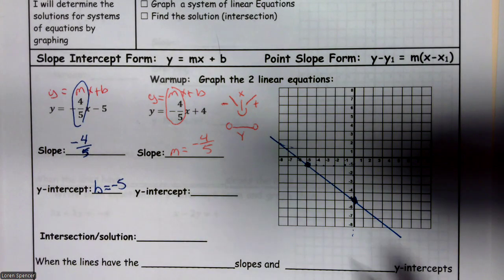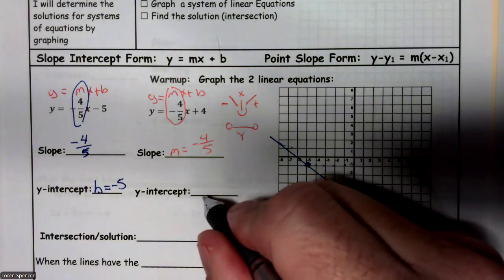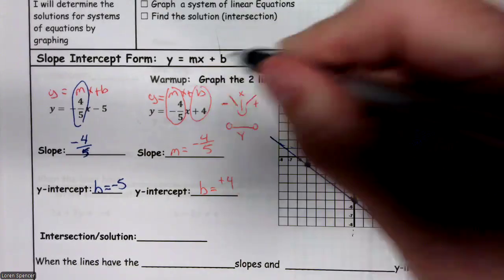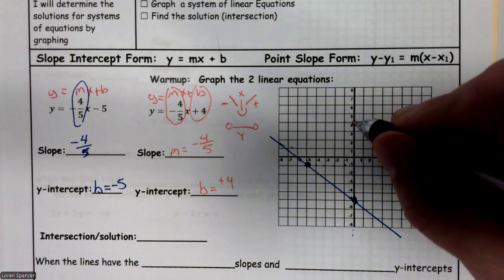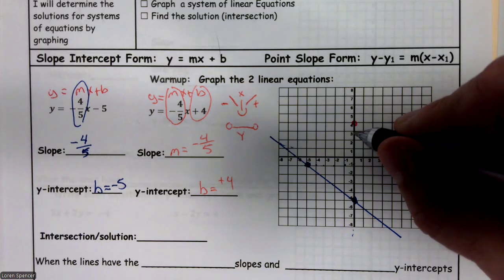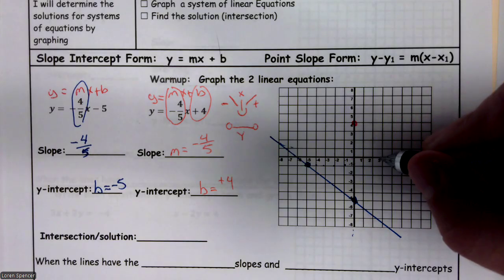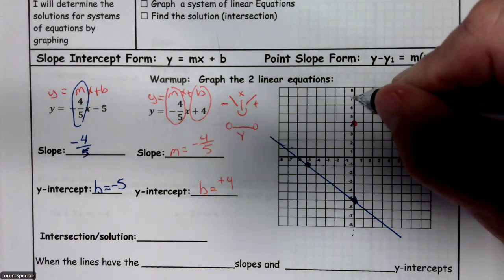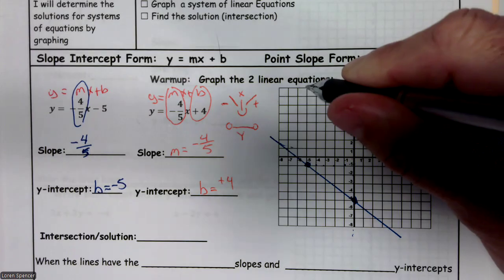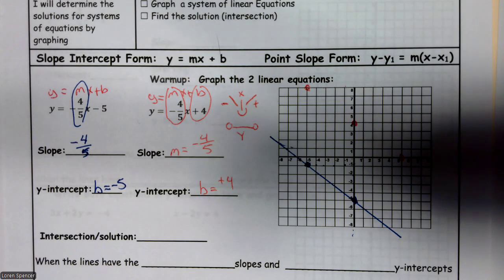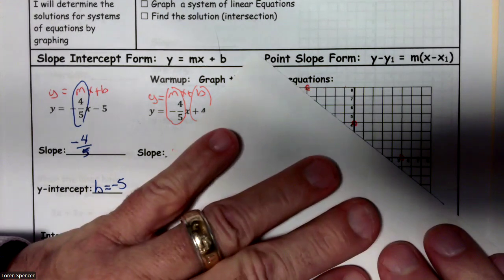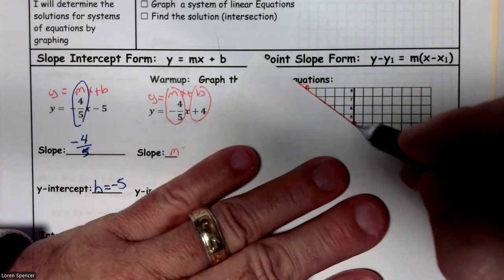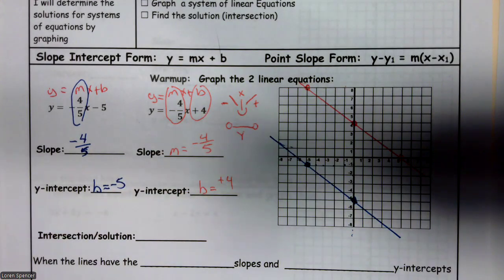On the second one, we have a y-intercept, or b, equal to +4. Well, +4 is right here, but we have the same slope, and we can go 1, 2, 3, 4, and over 1, 2, 3, 4, 5, and have enough room to go 1, 2, 3, 4, and over 1, 2, 3, 4, 5. And when we look at this, it looks like we have two lines that will never intersect. We call lines that never intersect parallel lines.